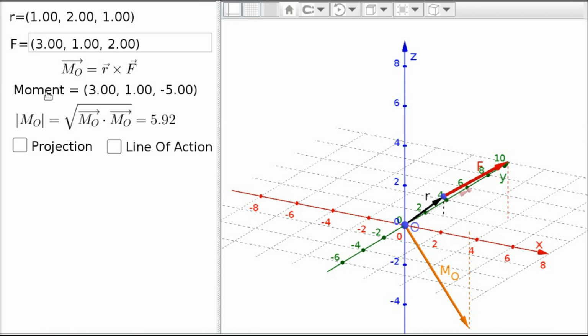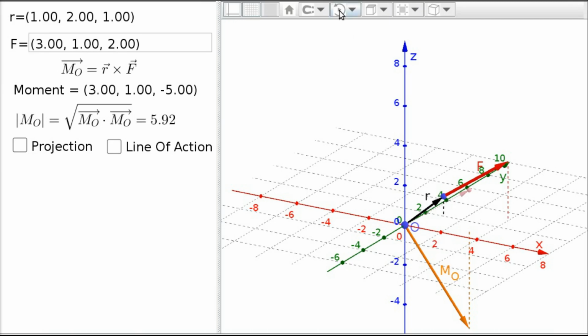And the resulting moment is shown here, and the magnitude of this moment. And we get the magnitude of this moment from a dot product also. So two types of products we'll be interested in with vectors, the cross product and the dot product. And we'll see some of the features of those here. Now that you've had a chance to look at this, I've drawn some vertical dashed lines from the endpoints of the vectors so you can kind of tell where they are in 3D.